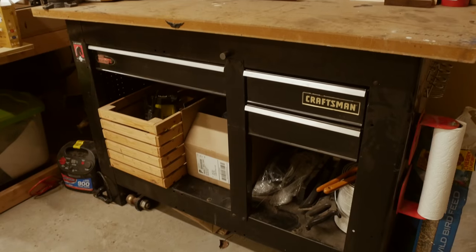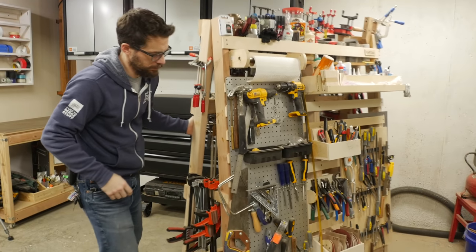One of the first real things you need to think about is what do you want to do and what space does it need. A lot of people have access to a simple workbench in a garage and some basic hobbyist tools, and that can get you really far. But as your skills grow and your projects evolve, you'll probably want to upgrade and expand your toolkit.